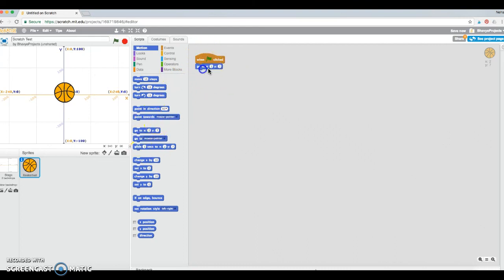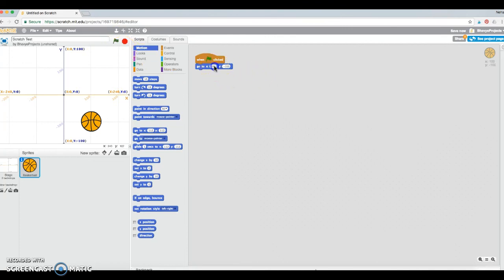Then you've got go to. Now this is very important because you can assign a position for the sprite to go to. So if I were to say, again, x 100 and y minus 100, it would come right here. And wherever I move it, it would come to the exact same place.